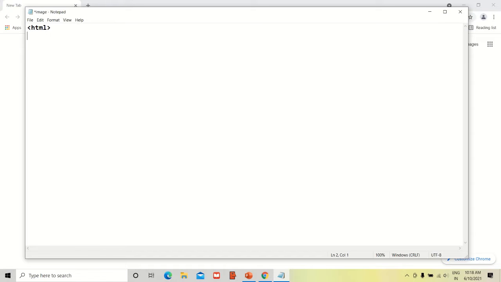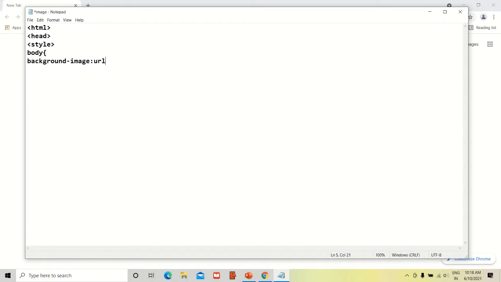Now here you can see I am writing the code. For that we have to start with the HTML tag and the head tag. Now in the head tag we are going to specify the background image. For that we require a style tag. As I have to put it in the body, I am going to take body background image.